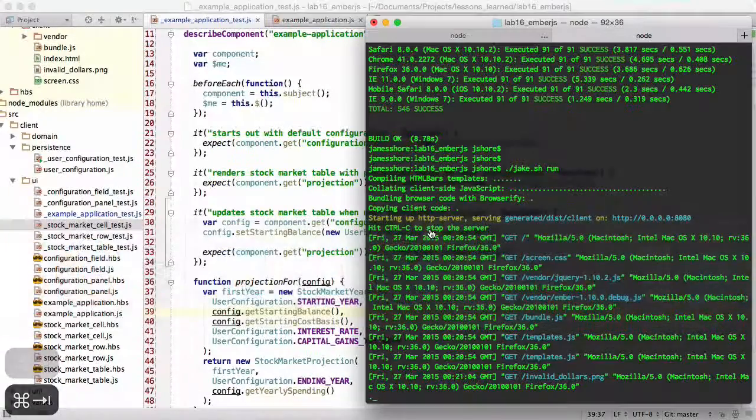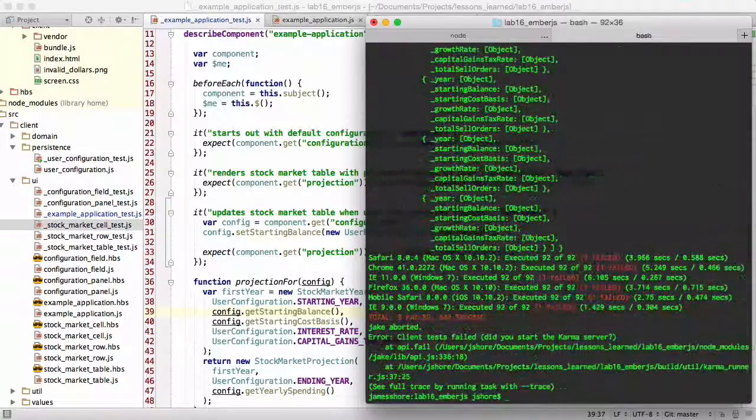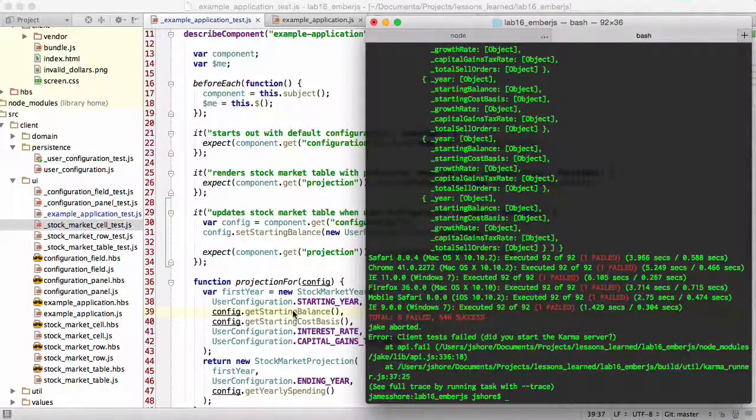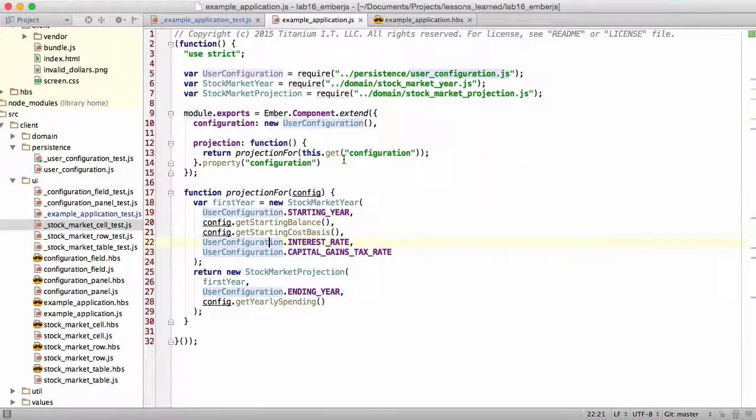So I'm thinking this will fail. Hopefully it will. Yep, it did fail. We got a big ugly failure message. That's really just because I don't have good comparisons of objects set up. And again, that's sort of just a limitation of the domain model I've got. So now making this pass should just be a matter of listening for changes and then invalidating the projection.